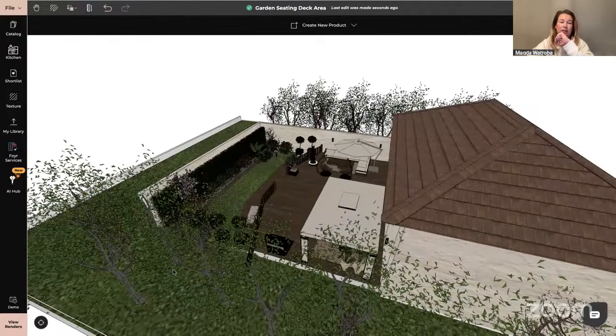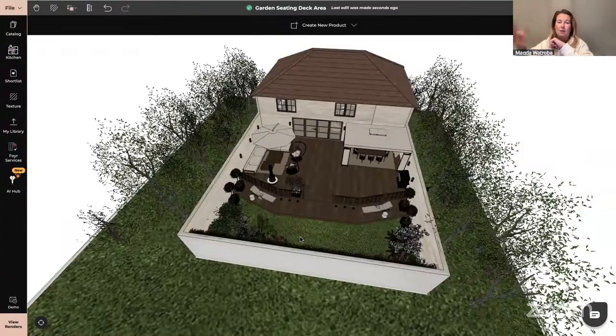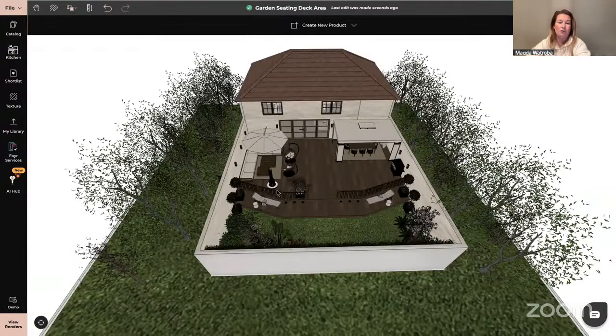So here, as you can see, I've created a double garden area. This one is a garden for the house itself, but this area here is just for my rendering to look more realistic. So I've created another room here, brought all the walls down to 0, applied a grass texture and added some trees. Then when we create a render and choose our environment, it will blend within the environment and just look way more realistic.